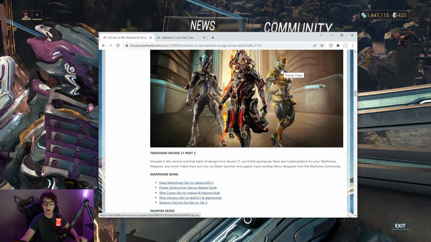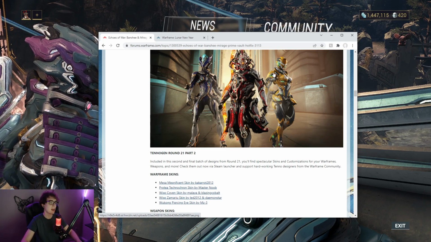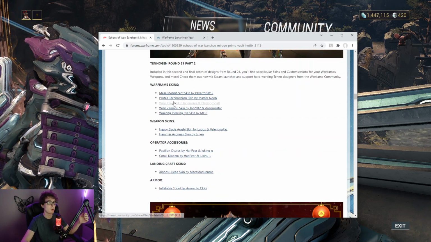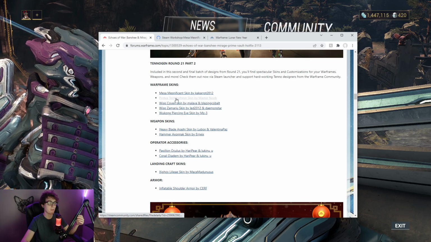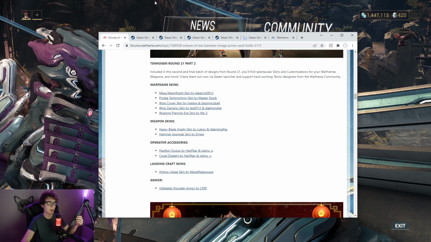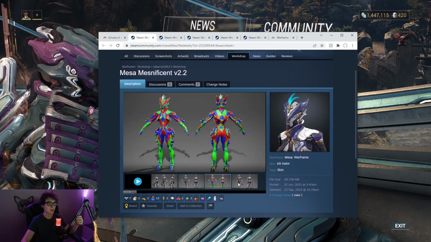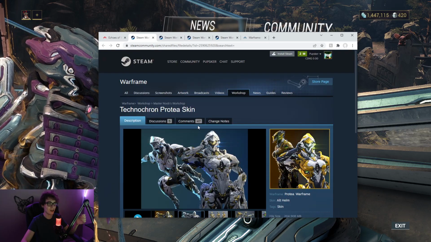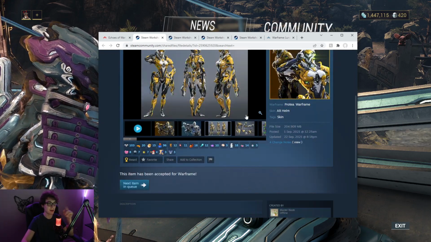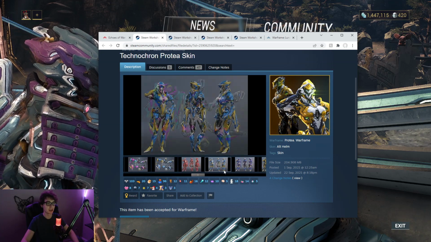I'll probably now have a new fashion frame video for my Protea coming up soon because I need to swap out the Protovire armor for a bit. So overall, we got Mesa, or Mesa Nif skin, Protea, Wisp, and Wukong. These are the ones I mainly care about, of course. Oh, they're beautiful. We already see all of those skins. Oh, I love it so much. That's why I need to fashion frame mine more to bring out the actual skin more. I think I'm covering it up too much and I don't really like it.